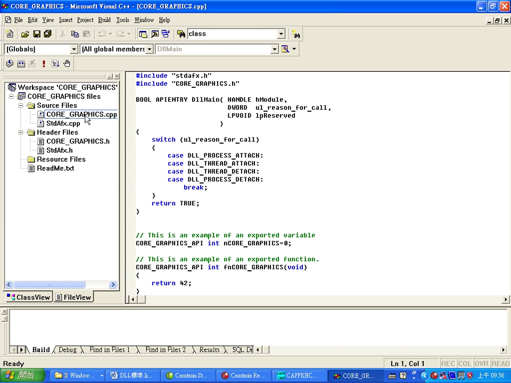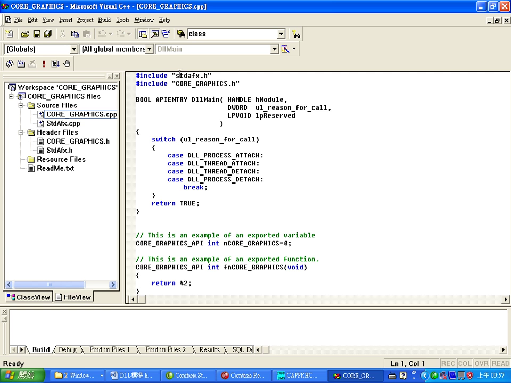And let's see core graphics.cpp. Include stdafx.h, include core graphics.h. We have these two .h files.